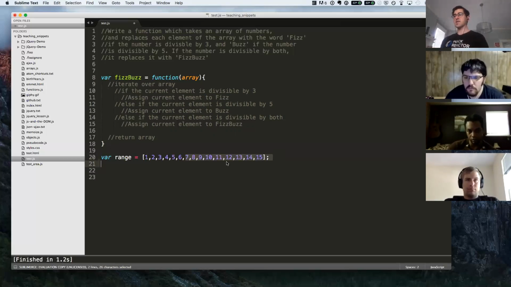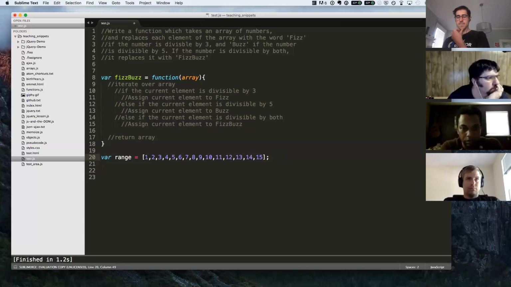There is one case in this array that this is actually not going to work for us. So I'm going to jump ahead. When we get to 15, if we're using those else if blocks, can anyone see a problem that we might run into? Yeah, it's divisible by both, but it's only going to get the Fizz as it currently is. Cool. So we'd say, okay, I see that problem before it's going to happen.